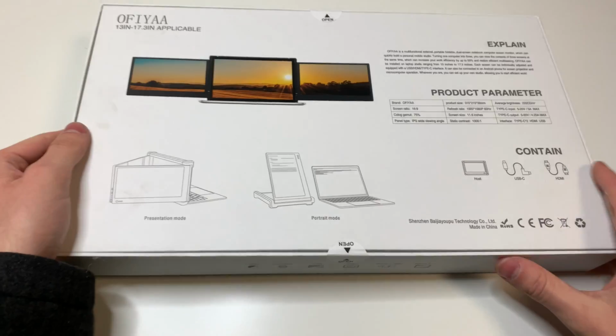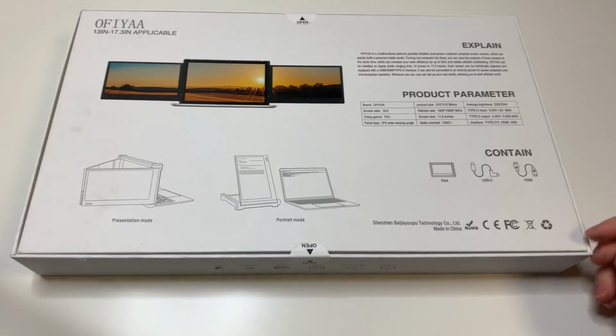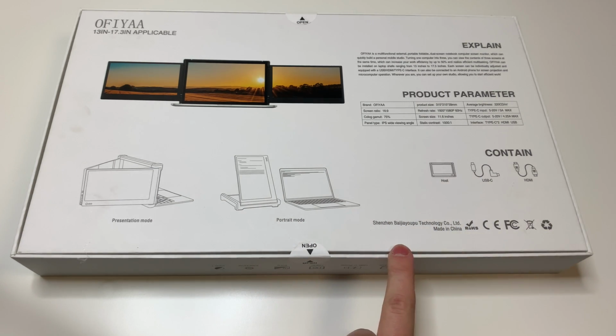Once we get the box out, there isn't really too much on the box other than some ways to use it and what the specs are. We get two 11.6-inch screens that support USB-C and HDMI to plug into a computer. These are 1080p 60 Hz displays that are supposed to only require 5.5 watts of power and allow for up to 85 watts of output.